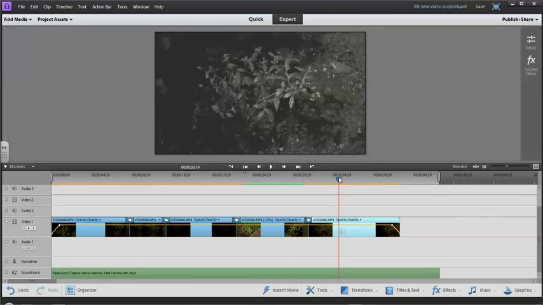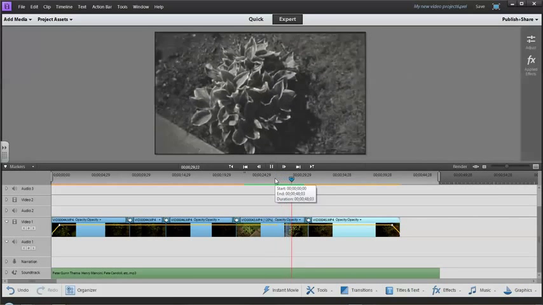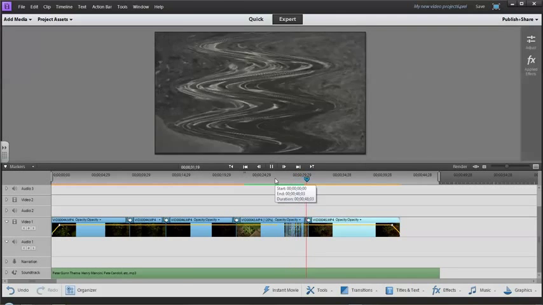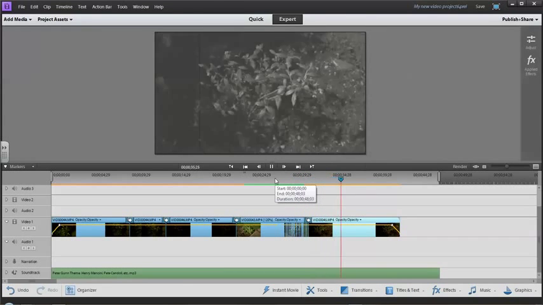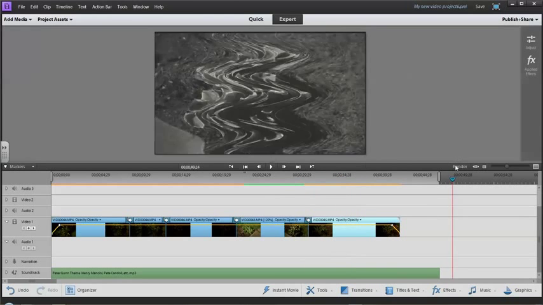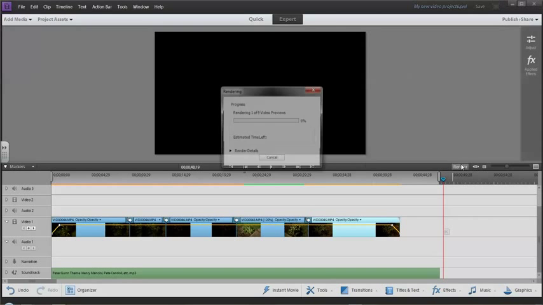So there's the look that I now have. And what I need to do, of course, is render that. Okay, so there's lots of them there. Simple drag and drop, and then hit render, and it will, of course, play.